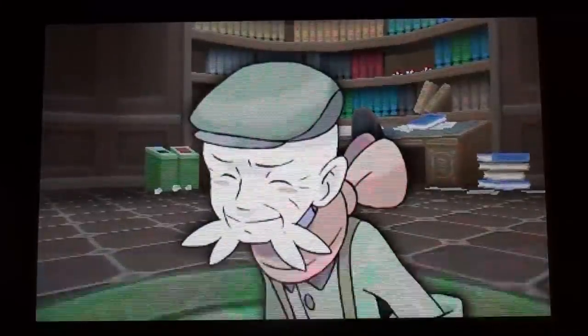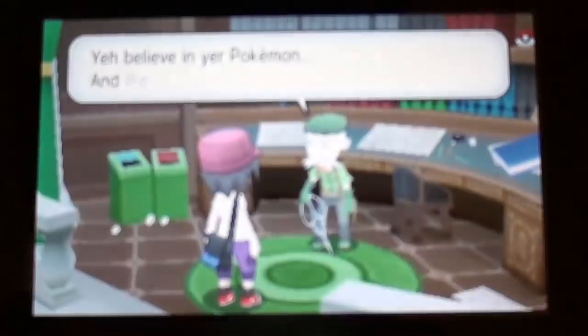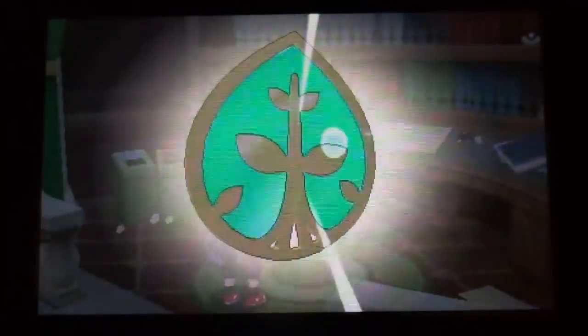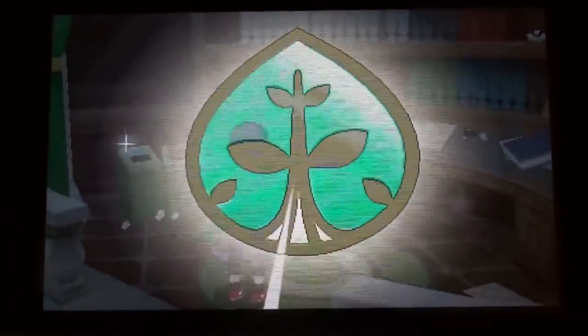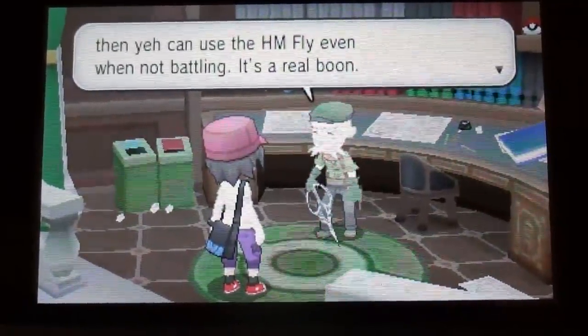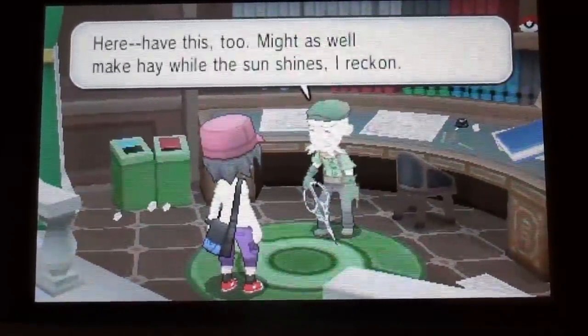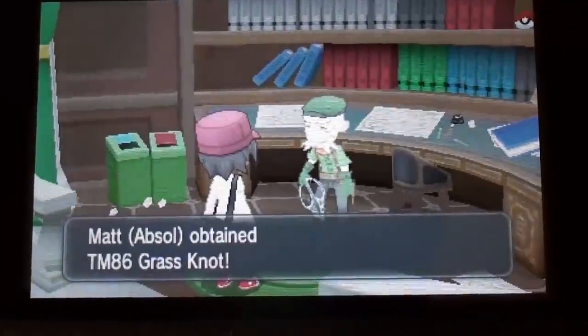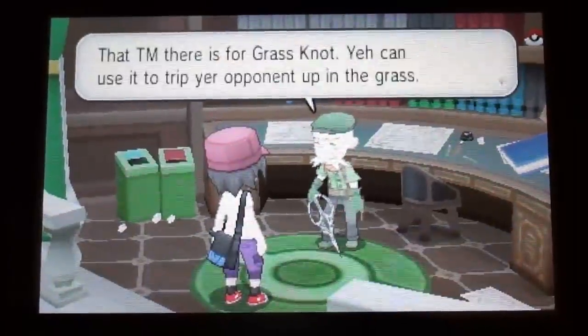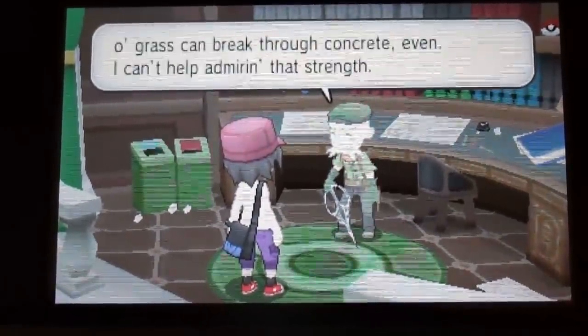Alright. That was an easy fourth badge. I love how many puns all the gym leaders make all the time in this game. First it started with the photography puns in the first gym. Now I can finally use Fly too, which will be great for going back and catching Pokemon because I've really missed quite a few. Especially some of the newer ones.